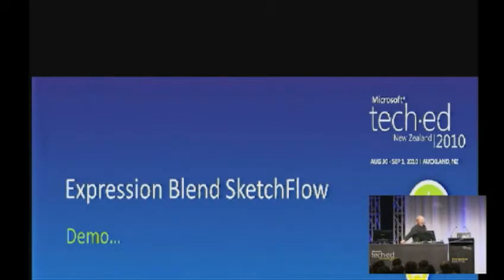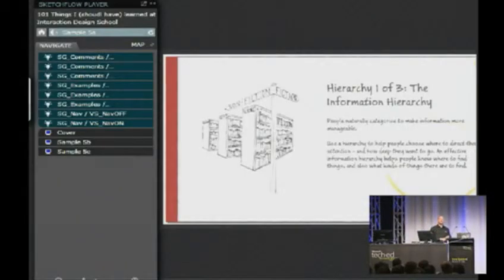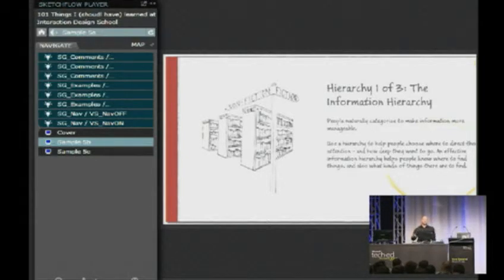Oh, actually, while I'm there, you'll notice something I did there. I'm just going to go back. I hid the player UI. So what I do in testing is I either collapse the UI like I did there, or I hide it altogether. If I'm running a usability test, when I've got to the point where the prototype is at a stage where it can pretty much all be driven from the screen itself, then I hide that navigation panel altogether.